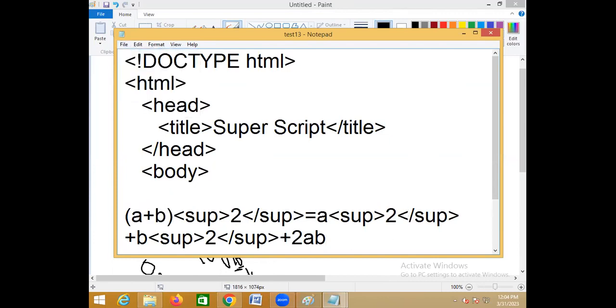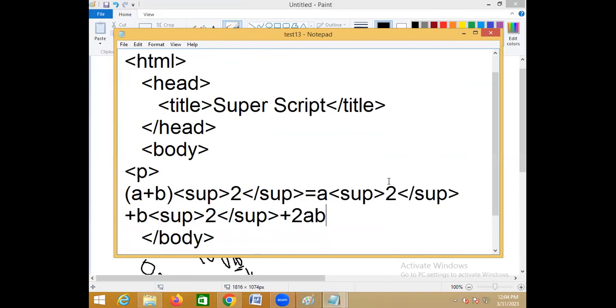I want to represent this as one paragraph. Just to see here, now you can see (a plus b) whole square equal to a square plus b square plus 2ab. But how do you write these squares here?